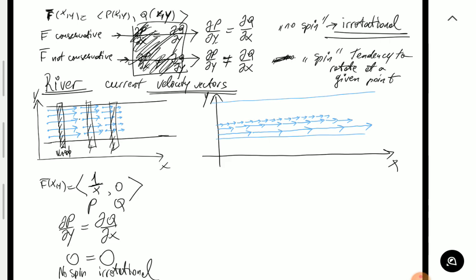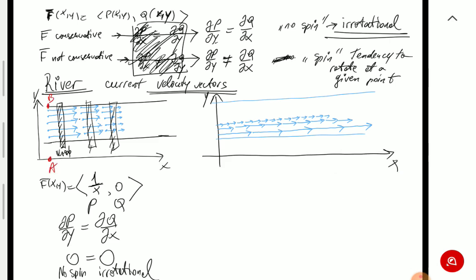What is the connection with the conservation of energy? Well, let's talk about, for example, the work that this vector field can give you if you move from one side of the river to another, depending on the path. So for example, let's do this with a red color. Let's say you decide to go from point A to point B.